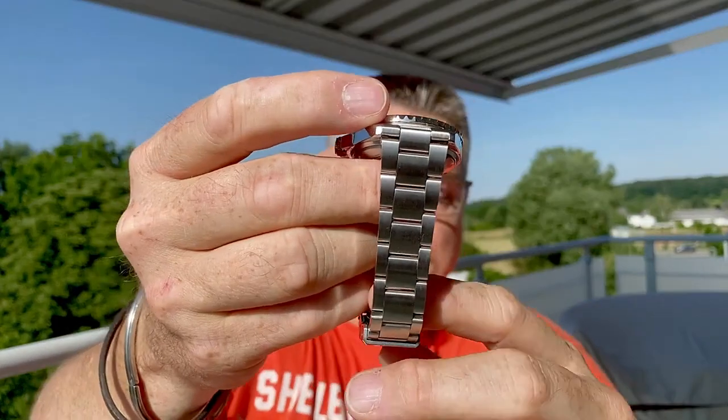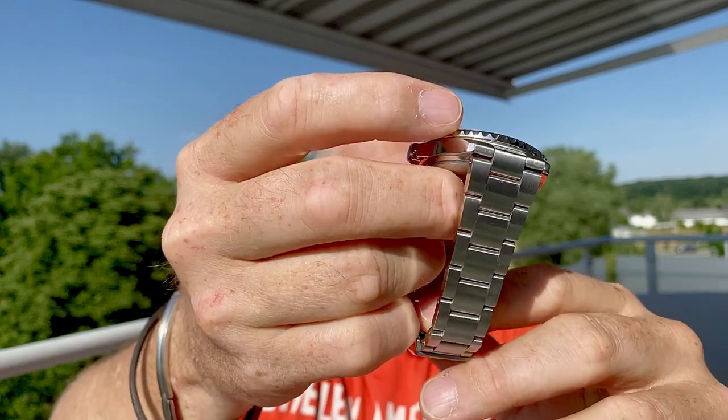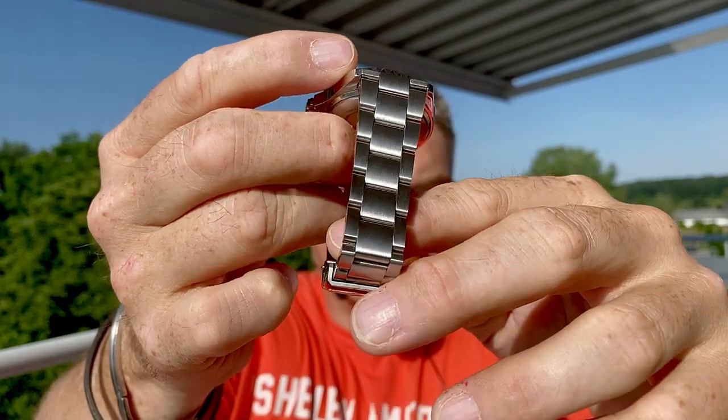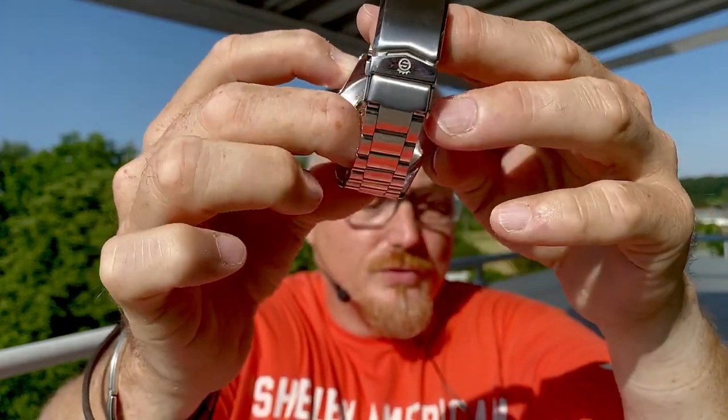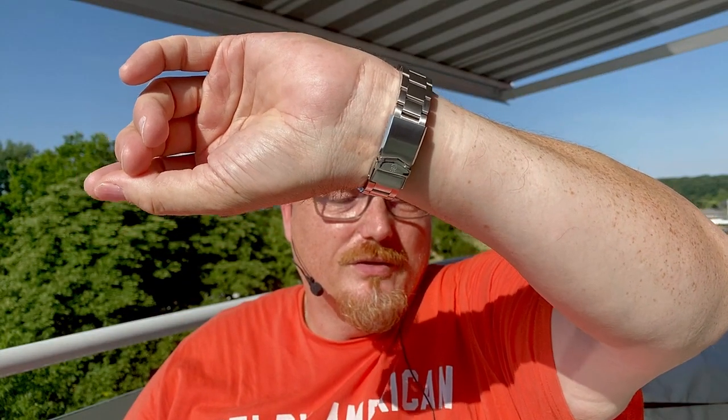That's one thing I wanted to show you, and some call it too much ladylike. I personally do like it a lot, and that's the fact that the bracelet starts with a width of 20 millimeter at the lug, and then it tapers down to 16 on the clasp. Absolutely comfortable, and particularly during the hot days, I really do appreciate that.